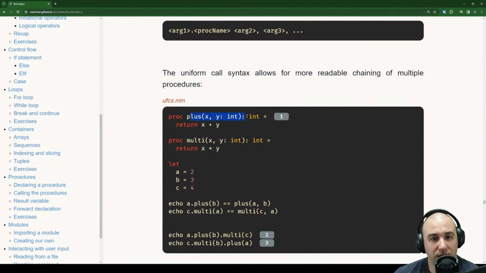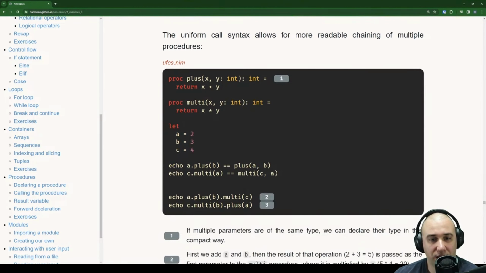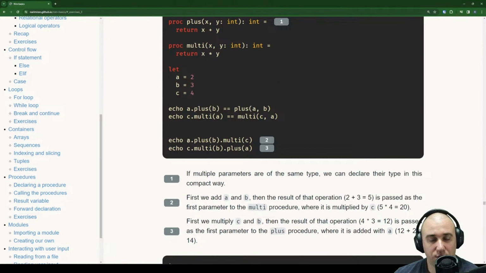Procedure plus xy. Oh, that's what I did. And we have that. This is exactly what we just wrote. And then we have multiplication. We'll define A, B, and C. We can do echo A plus B, or this plus that. Same with multiplication. That's good. And then we can do, yes, A plus B, and that will return integer. And because this is an integer, we can call that multi, this, exactly.